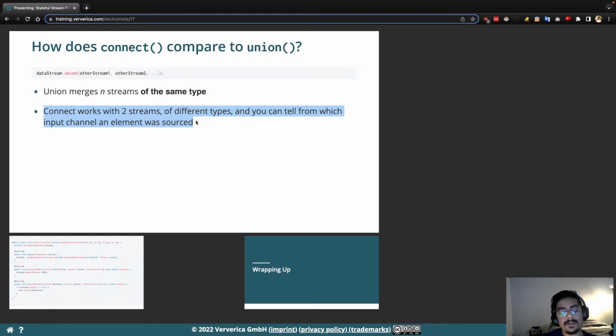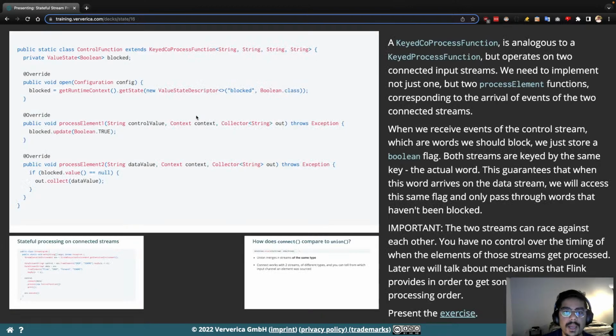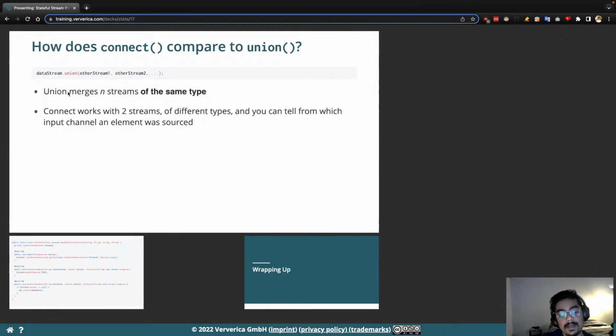For example, in the connect case, we had to know that this is the stream which contains the blacklist, and this is the stream which contains the regular events. In the union case, I don't think we can know which event is coming from which stream. It's just one single stream out of n different streams.